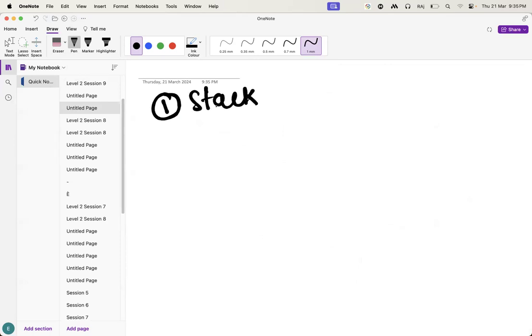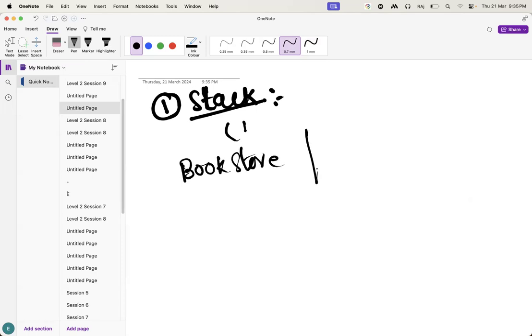Stack. Guys, these are very simple generic concepts, so that's why I am explaining all of them today itself. Guys, what does it mean by stack? You have to understand one thing. Stack means, let's suppose, guys, you have a bookstore. Let's suppose this is the bookstore. First here this is book 1, this is book 2, this is book 3, and this is book 4.